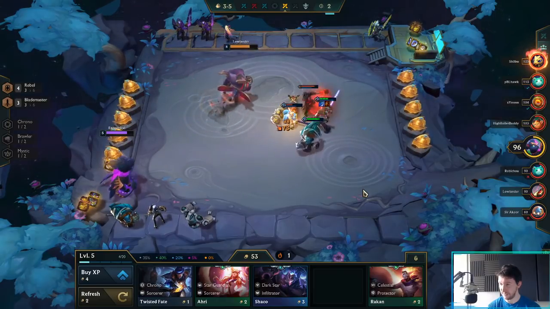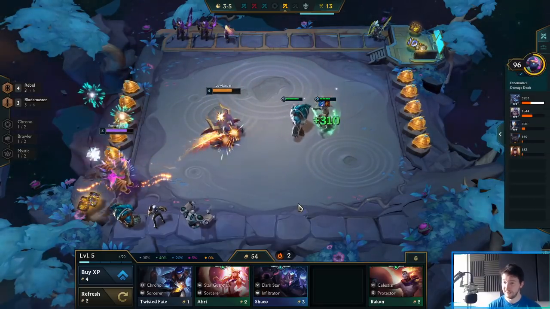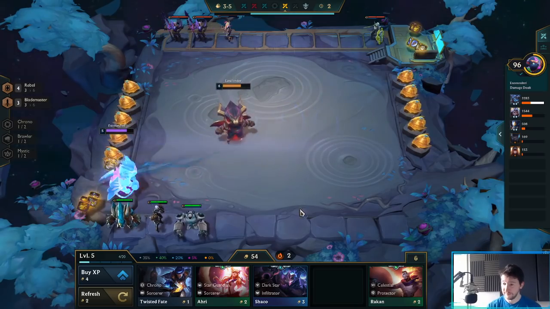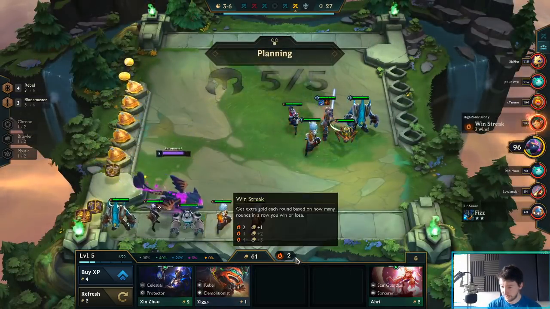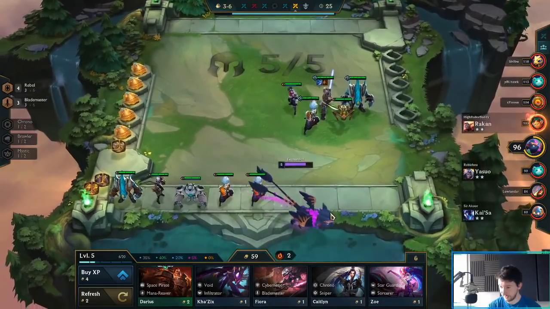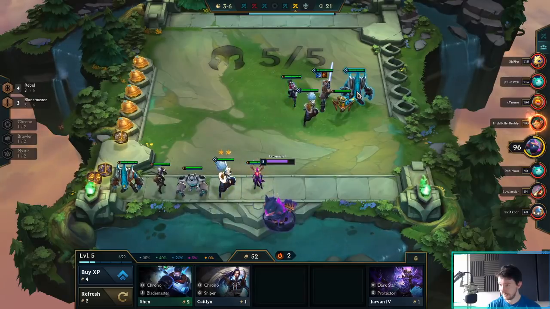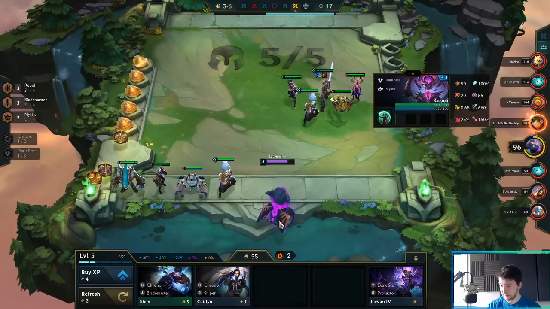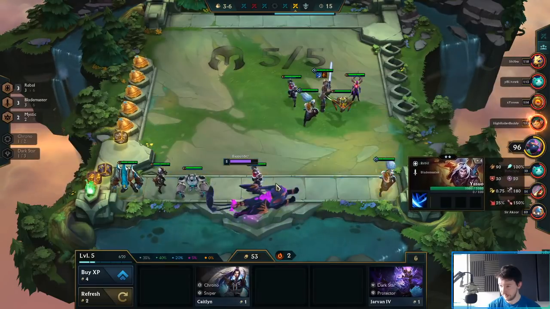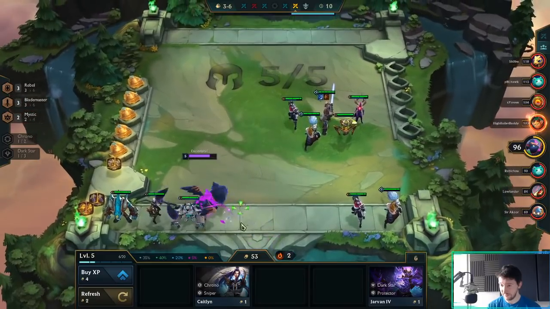Because I don't think these items are the best for Yi, but I think if we went for Brawler Blaster Blade Master, that would actually be pretty solid. There's loads of Yasuos. That's really funny. There's another Yasuo. There's a Karma. There's a Shen. So we didn't really get the best items for this, if I'm honest with you.